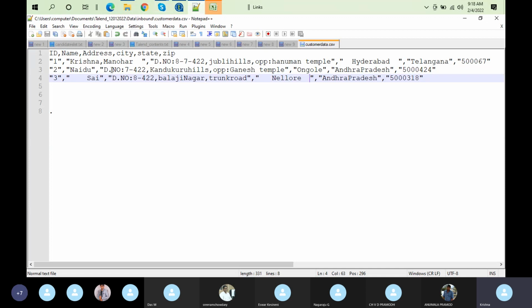I have provided spaces before the name in the first row and second row. Like this, we may have spaces.